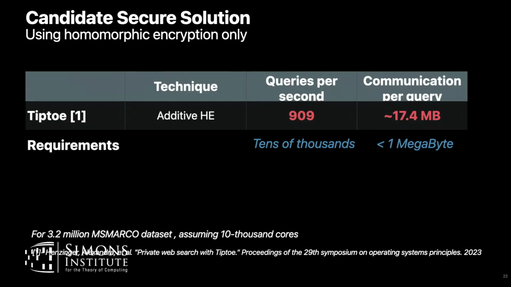Tiptoe was the state-of-the-art approach that does this when we were shipping the system. It provides full obliviousness for this query privacy. But at the scale where we need to be shipping this feature, with the throughput requirements that we have of tens of thousands of queries hitting the server, as well as the communication requirement that I mentioned early on.